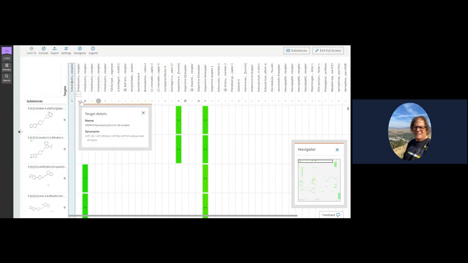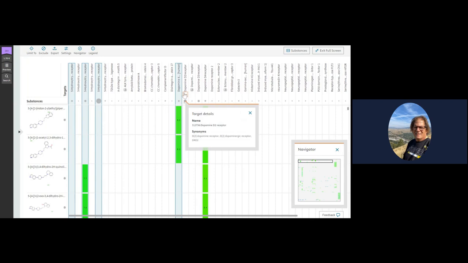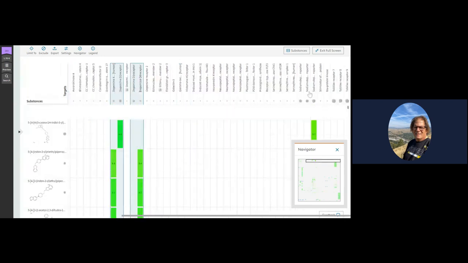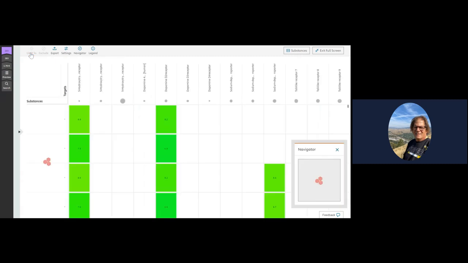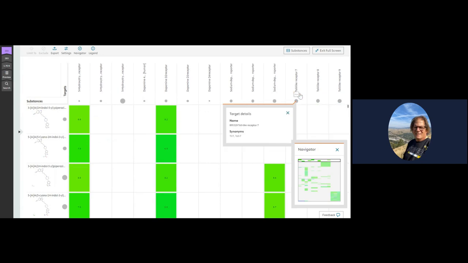To do that, you can click on the individual targets which are acted upon by most of these substances, and we can limit the table to just those targets. And now we have a very clean table of different substances that act on specific targets.